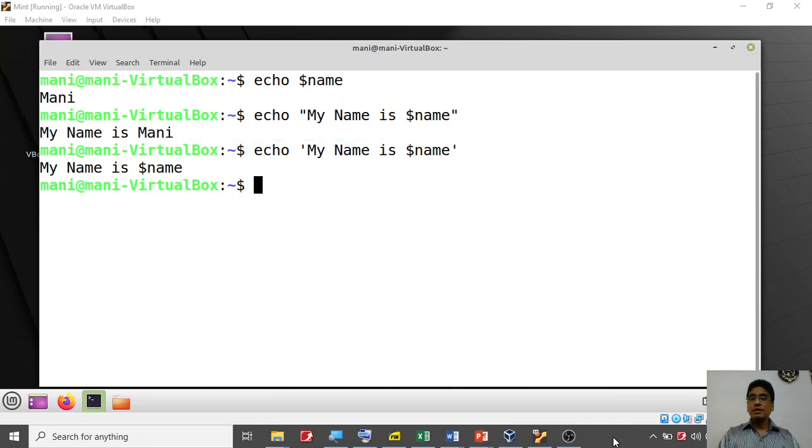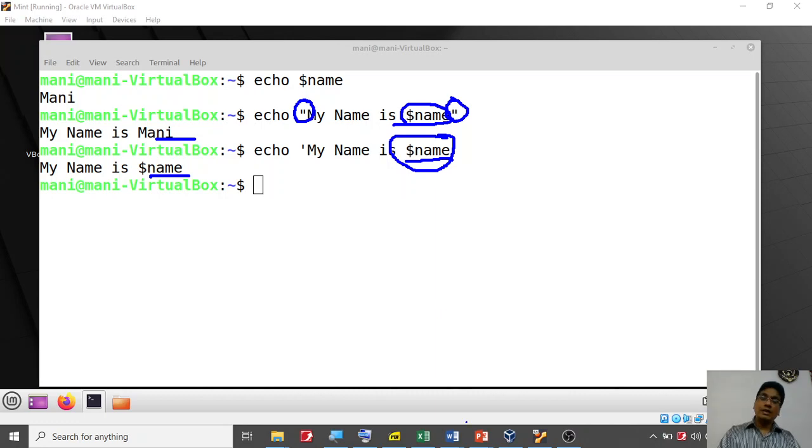Okay. Can I achieve the same thing? Now the next question comes. In the single quote, it will not interpret the variables. In the double quote, it will interpret the variable. What if I want to get the same result? I don't want money to come, but I want dollar name to come even in the double quotes. Even when I'm using the double quotes, I want to get the same result. How can I achieve this?